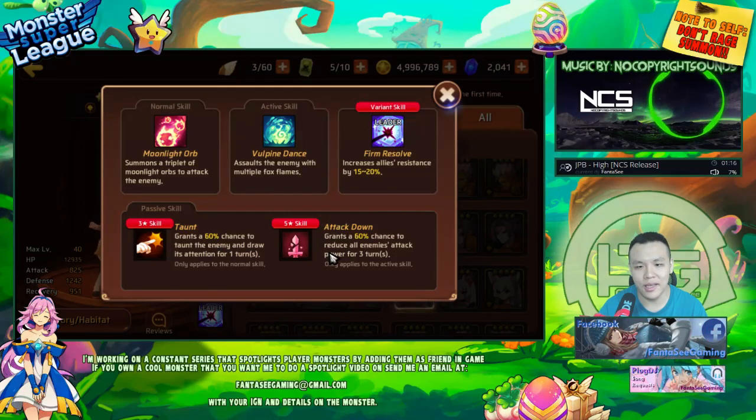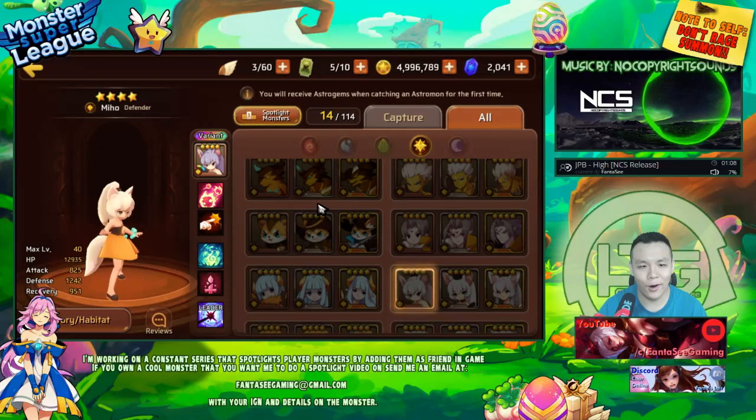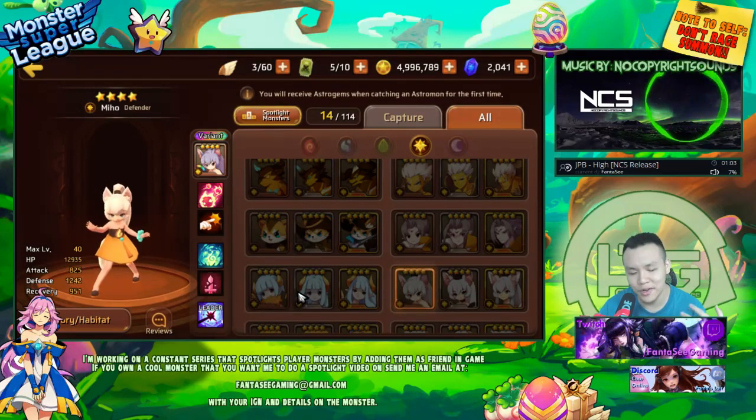And she also has attack down, which makes her a really, really good defensive monster if she's able to land this. It makes it so the enemy has a lot harder time killing your units. And then if she can put attack down and also taunt them, she's going to take even less damage.